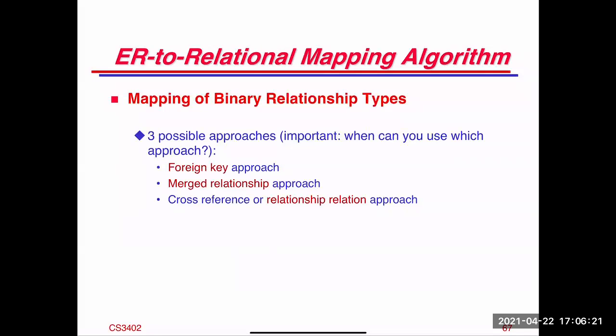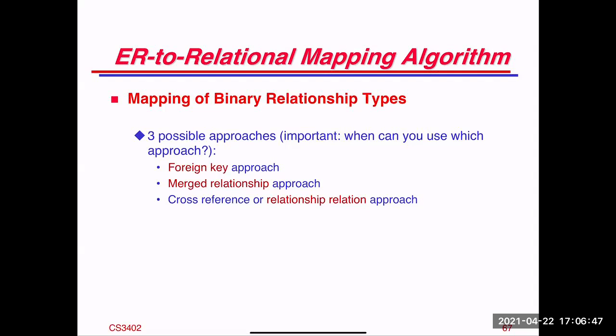So let's start not at the very beginning, but close to the beginning. We talked about the ER model and how we can map it to the relational model. We had this 7-step algorithm for that. In particular, important there were the mappings of binary relationships in the ER diagrams to the relational model.